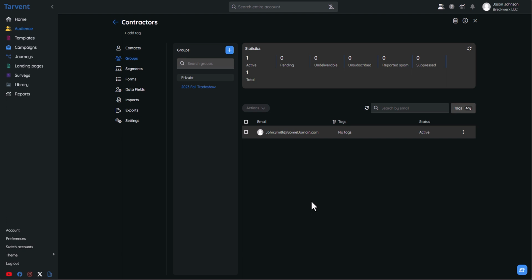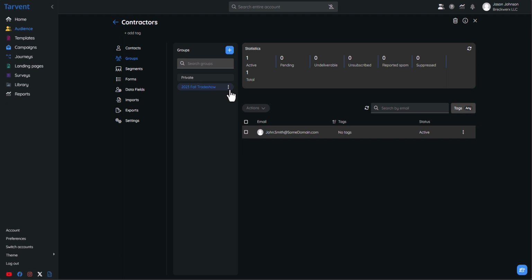Now, public groups are used like interest groups. So you can mark a group as public, and then you can create sign-up forms or update forms that update the contact's profile and allow the contact to see the public groups that they can be part of. With that, you're going to see the group name, and you can also see a description. That is how a contact can change the groups that they're part of, but they can only change the public groups they're part of.